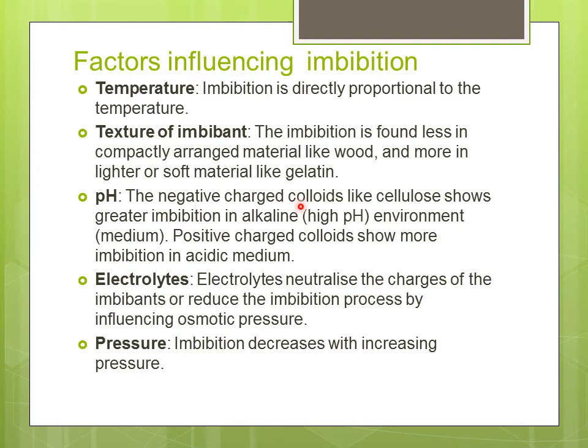Now negatively charged colloids like cellulose show greater imbibition in alkaline or high pH environment, and positively charged colloids show more imbibition in acidic medium. So is it clear? If they are negatively charged colloids, they will work more in an alkaline environment, and if they are positively charged colloids, they will have more imbibition in acidic medium. So this is the nature. It acts in this type of pH.